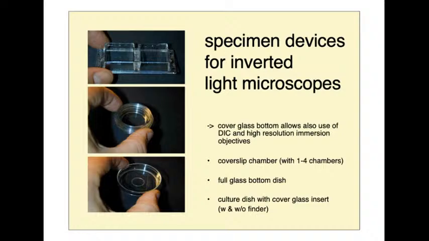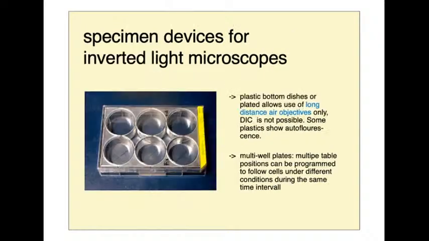There are also specimen devices for the inverted light microscope. You can have a cover glass bottom, which allows the use of DIC and high resolution immersion objectives, cover slip chambers, full glass bottom dishes, and culture dishes with glass inserts. So these are the various things you could use.